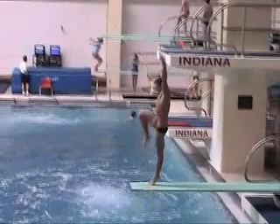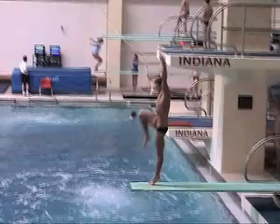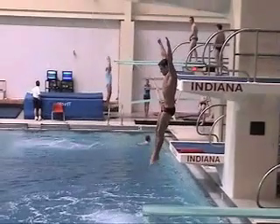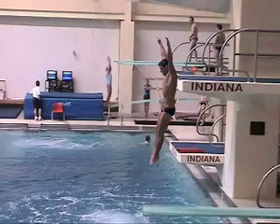Again, notice a very high knee in the hurdle — very, very important. The classic position is that Brian's got his arms all the way up to 12 o'clock before his foot — the foot he pushes off the board with — loses contact with the board. Notice how he's really stepped down at the top of his hurdle: he's up in the air, his arms are still up, he's stepped all the way down and he's shrugged. That's a classic and critical part of the hurdle.